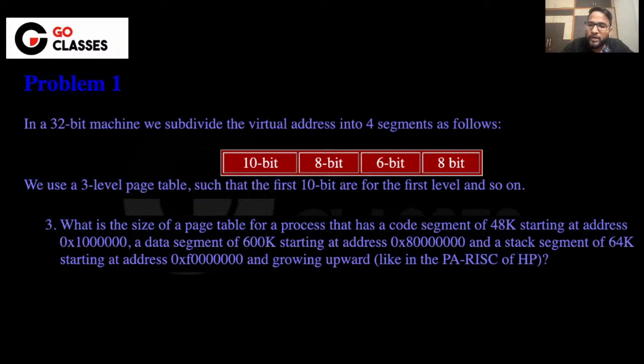See how many bits I have in the virtual address space. The total number of bits in the virtual address space is 32, right? 32 bits. Since the address is in hexadecimal, let me just write it. Starting from this address, I'm using 48k. So how many bits are they? 32 bits is my virtual address space. So this is 1, 2, 3, 4, 5, 6, 7, 7 into 4, these are 28 bits. So let me just append 0 to make it 32.